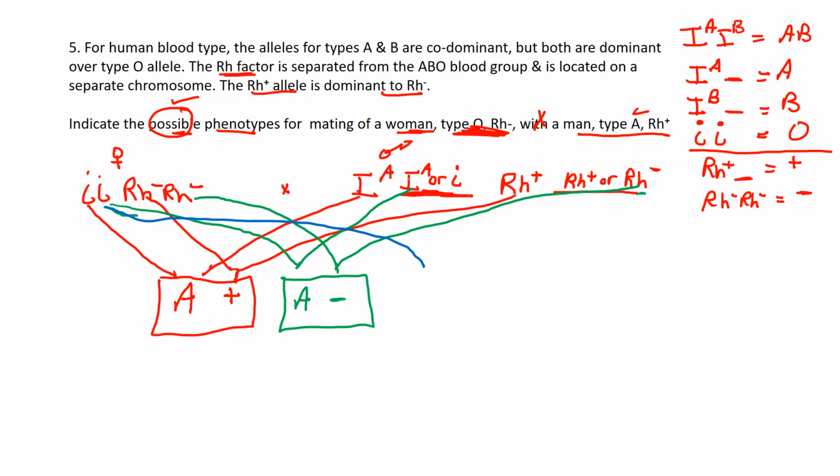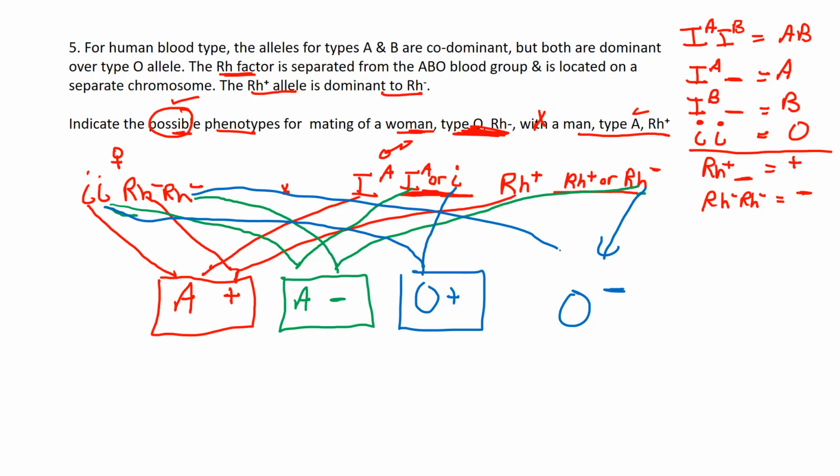Now take a look at his possibilities here. We know he's A blood, but we said under the underline he could be homozygous or he could be heterozygous A. So if he is heterozygous A, and again we don't know, that's why it asked what are the possible phenotypes, what happens if he is carrying a recessive O allele? Well, then it's possible for him to have O blood. And that could be O positive, just like we determined already, or the other option, O negative, right? So if he contributes that, you could also have an O negative.